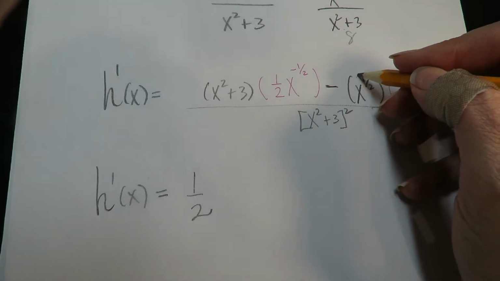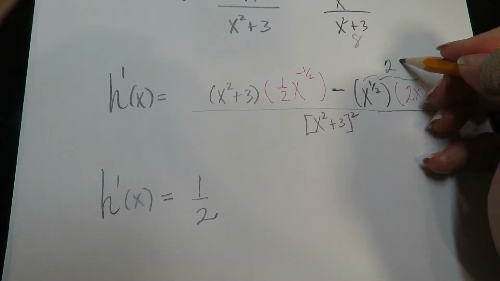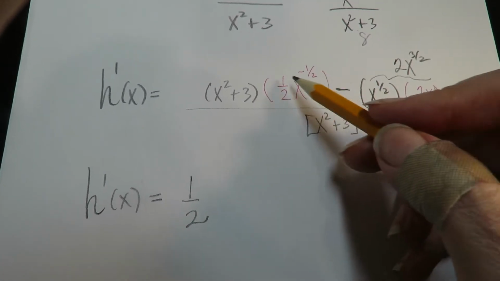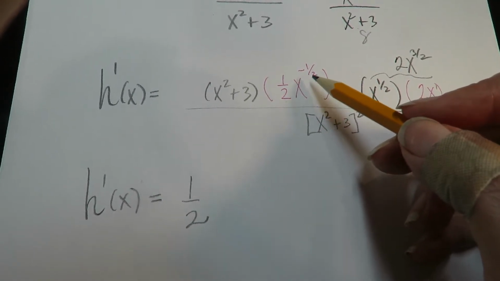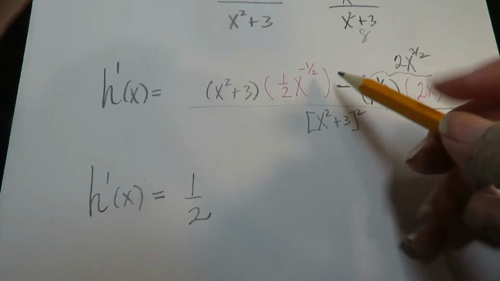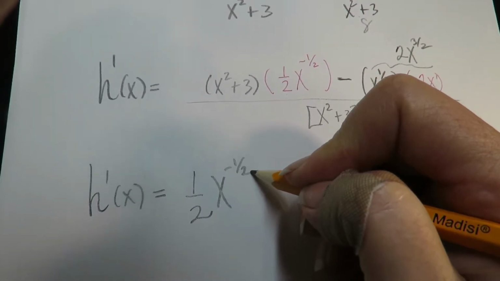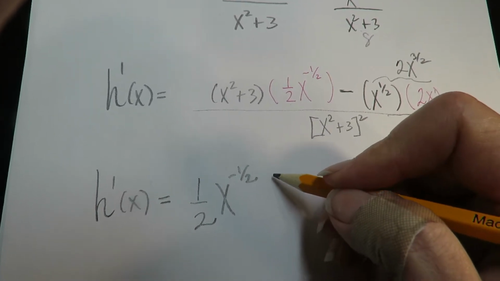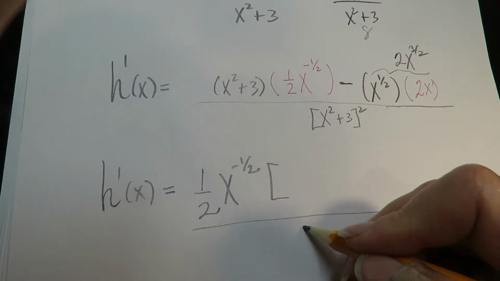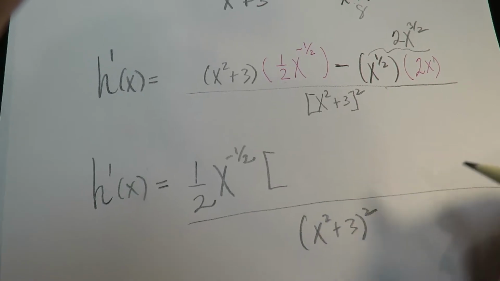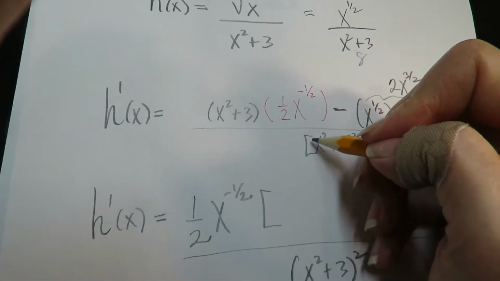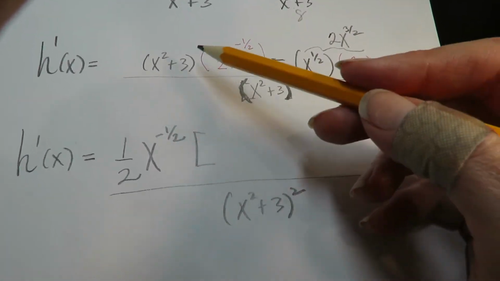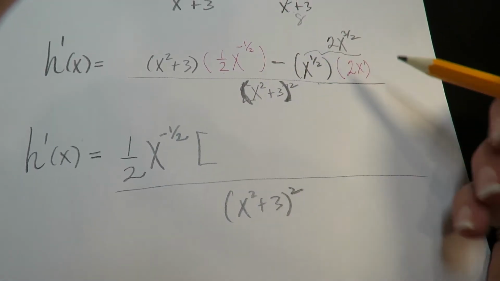And if it's easier for some people's brains, this is 2x to the 3/2, because you have 1 plus a half is 3/2. But even before that, you probably can tell that this is a common factor for x because these are higher than that. Remember, when you go with the common factor, it's always the lowest exponent. So this is the lowest exponent. I'd like to put a bracket here, it's up to you guys. We're going to have too many brackets floating around, so let me just knock that one off. Leave it like that.